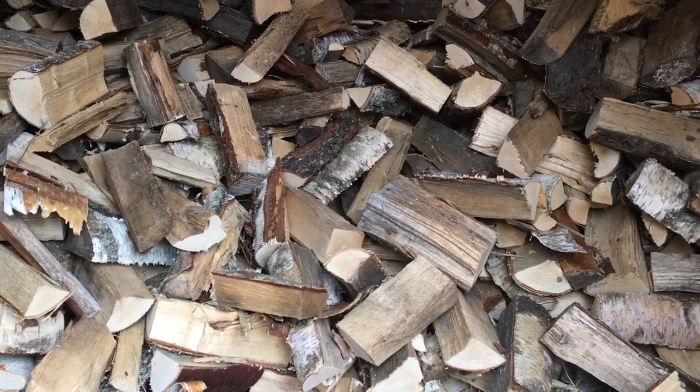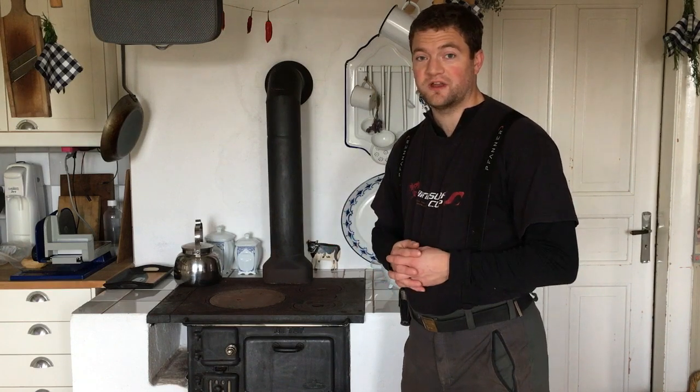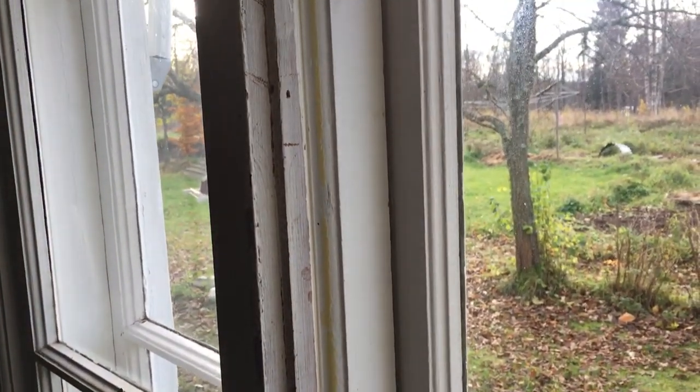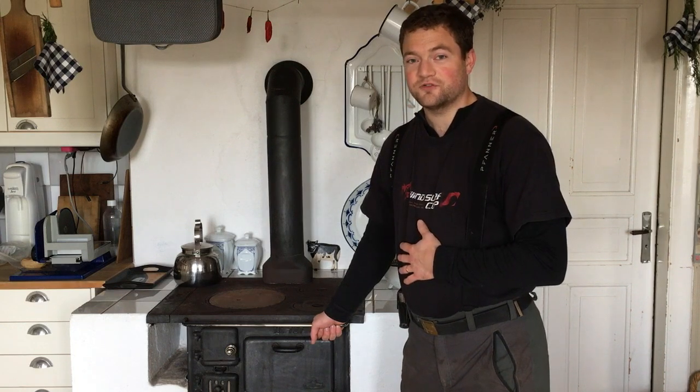I'd like to show you some old Swedish and Scandinavian ovens and fireplaces that we use to heat our houses. So here we are inside my parents' kitchen. This house was built in 1927 after the old farmhouse burned down. It's a log house, the floor is not insulated. In the wintertime you actually have two separate windows, and in the summertime you put in the others — just a single, three to four millimeter thick glass. It's an old, country-feel home. It's wonderful and cozy. In the morning you can have close to freezing temperatures on the floor, so you really appreciate all the wood stoves and fireplaces in this house.